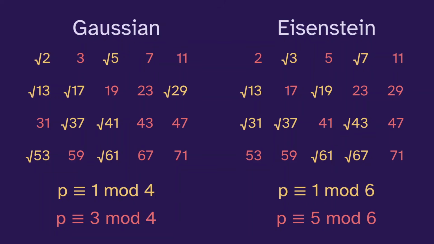Intuitively, this kind of makes sense. The Gaussian primes had 4 units, and they're arranged in a square grid. The Eisenstein have 6 units, and they're arranged in a hexagonal grid. But can we understand this better? So we'll start with the Gaussian integers, where p is congruent to 3 mod 4. Now this was the case where p itself was a prime, and it gave us a radius of p.